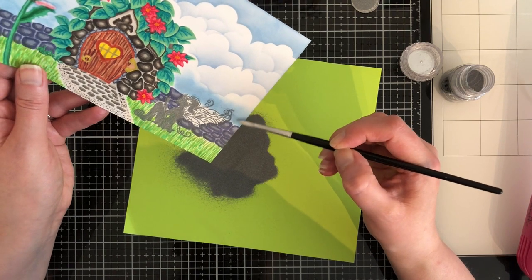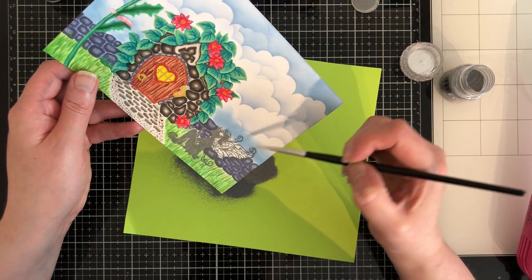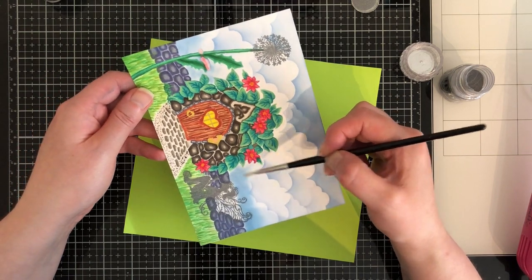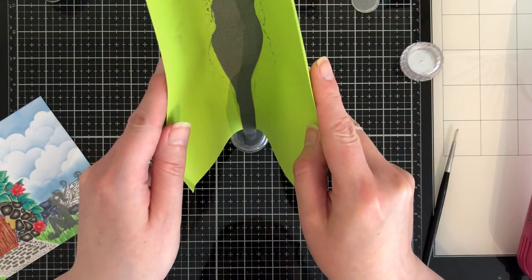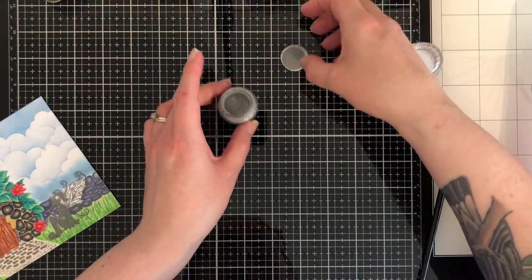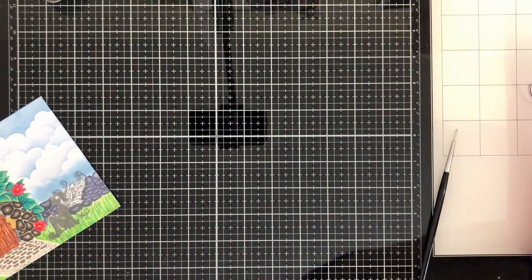So I'm going to use a dry fine paintbrush to wipe away any areas that I don't want to be bright silver, because this looks quite dark, but it is actually a beautiful bright colour. And then I tend to just funnel mine back into the pot straight away, and then close it, because we do have a little bit of time. Once the powder's stuck down, it's not really going to go anywhere. If you've ever dropped a pot of embossing powder, you'll know that you don't want to repeat that experience. So I don't need to tell you how I know that.